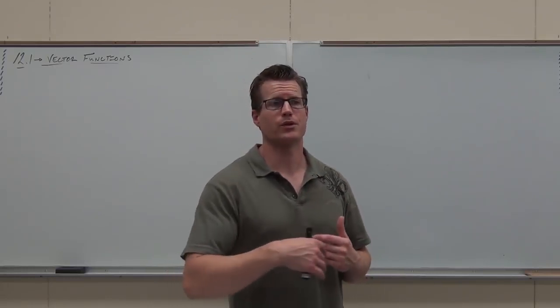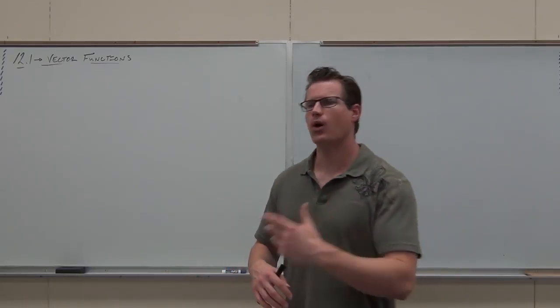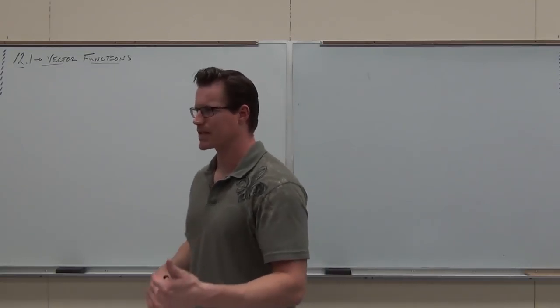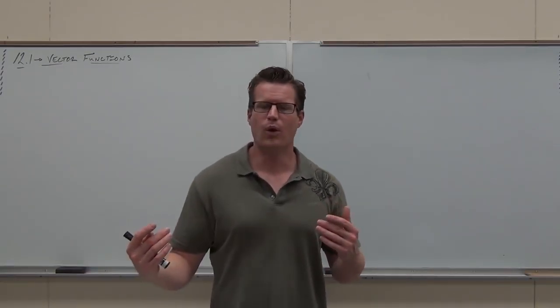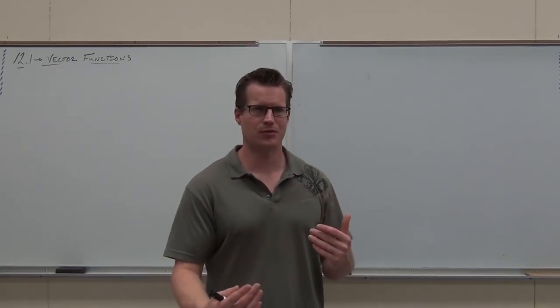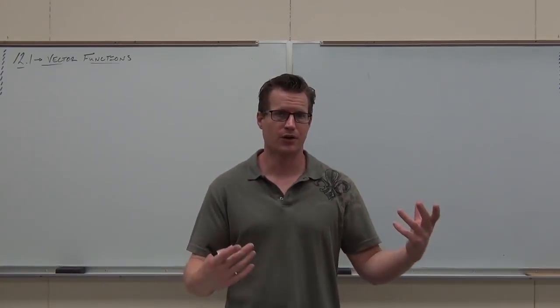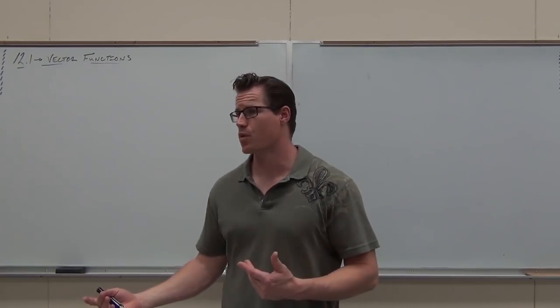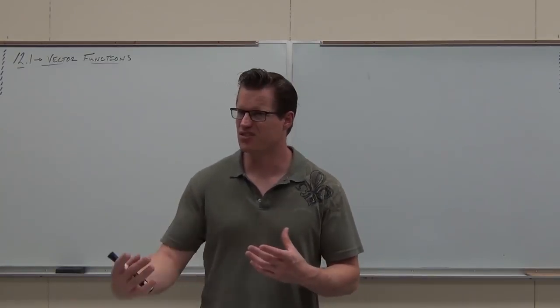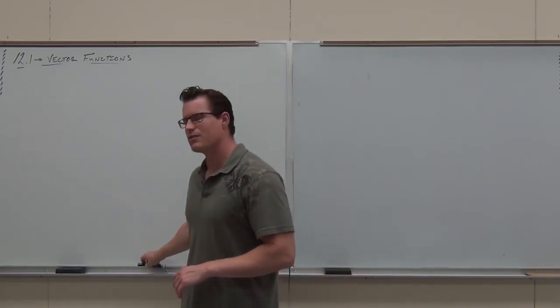What we're working with for this whole chapter, how we start to think about calculus, how we start to think about what does a derivative even mean in 3D? What is that idea? Because if a derivative is a slope of a curve at a point, we don't have slope anymore. We have vectors now. We have these things called vectors, and we're going to talk about vector functions.